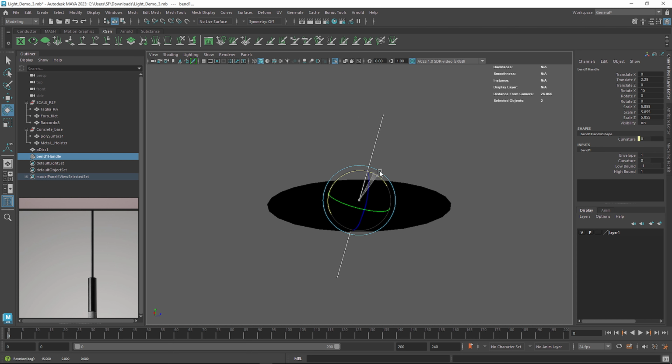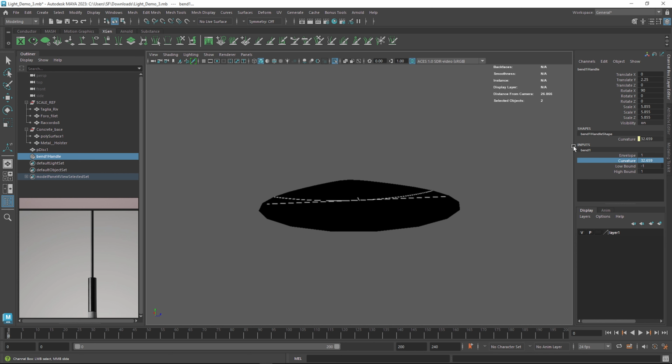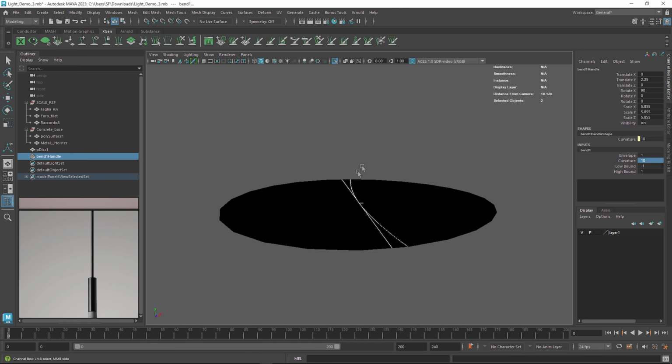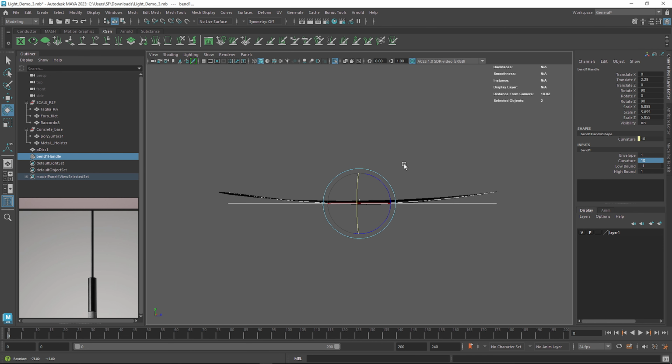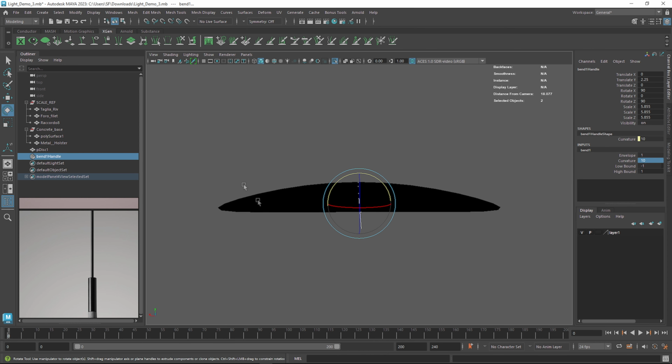I'm going to hold the J key, rotate it down to 90 degrees, and then on my curvature I can get this to where I need it to be, something like 10 I think, but we're curving the wrong way, so I will just need to rotate this around again the Z axis. So that's curving this way, and we can just add another one of these in to curve it this way.